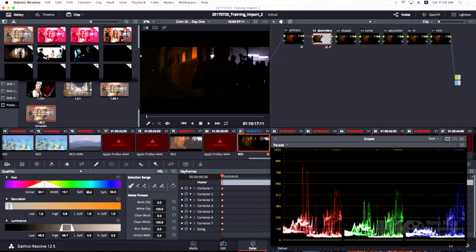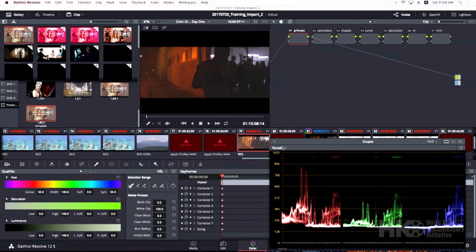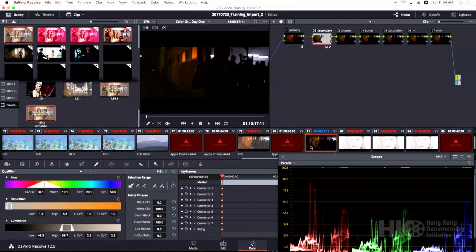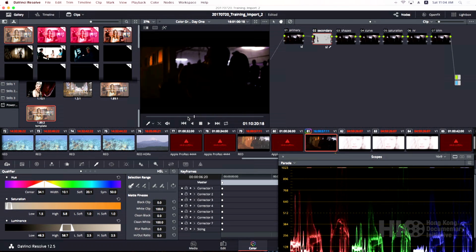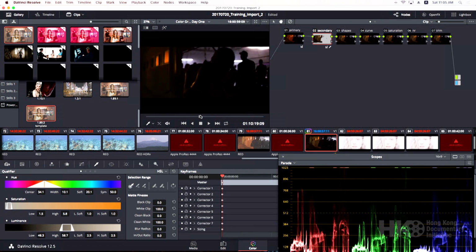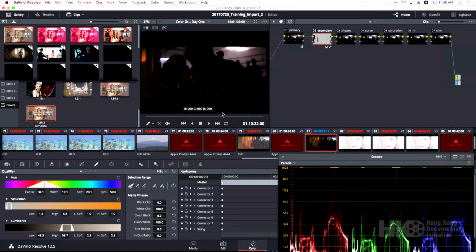What I might want to do here is have my audience pay attention to the subject in the frame. So I may want to track a light on his face and not have other things work.